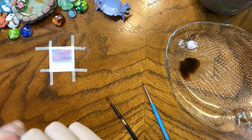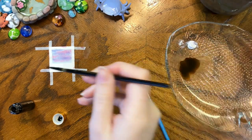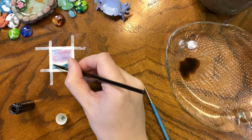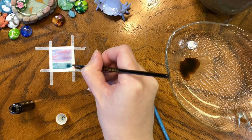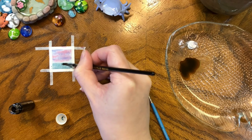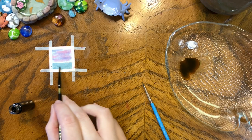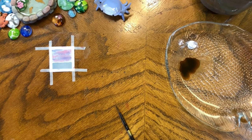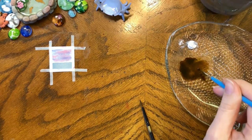For the water, I'm going with my ink charger of Storied Blue because it's a little more blue than my other one. It's a little bit of a darker blue, and that's sort of the vibe I want, whatever aesthetic, whichever term you prefer. I just want it to be sort of moody. And it has the right moodiness to it. So, now that gets to dry. There we go. It's dry, so now I get to do a bungalow.